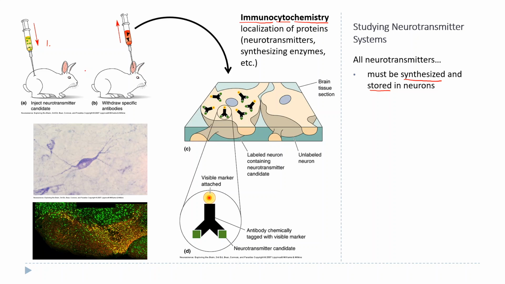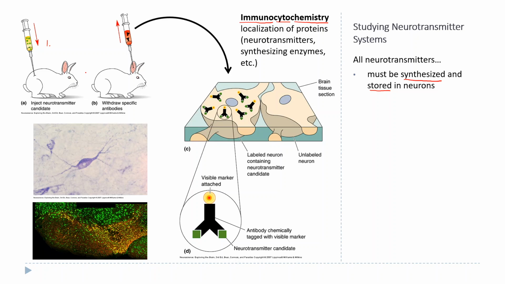You inject the target molecule into the animal, and the animal should make antibodies to it. Now the catch here is you can't use a molecule that would normally be found in that animal's body. For example, if you're going to study a protein in, let's say, a rat brain, you can't try to make antibodies against that protein from another rat, because if you inject a rat protein into a rat, the rat immune system won't recognize it as foreign, and it won't make antibodies.